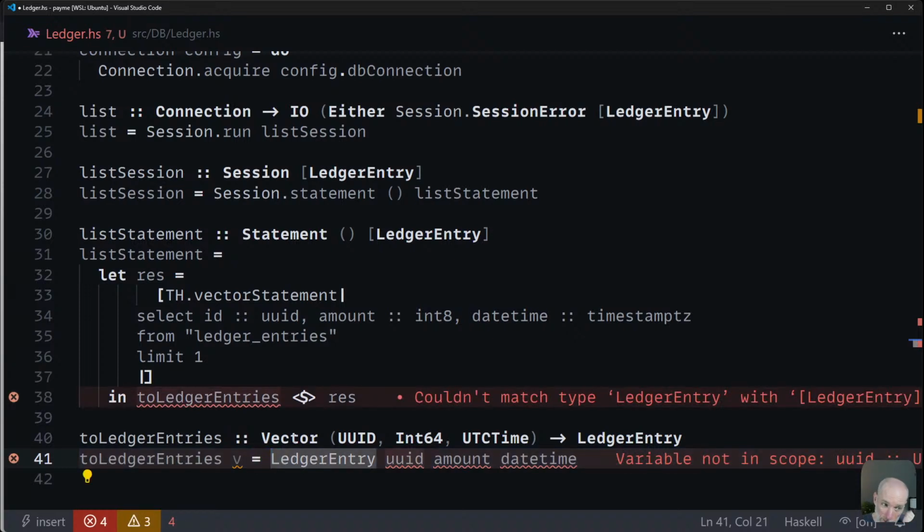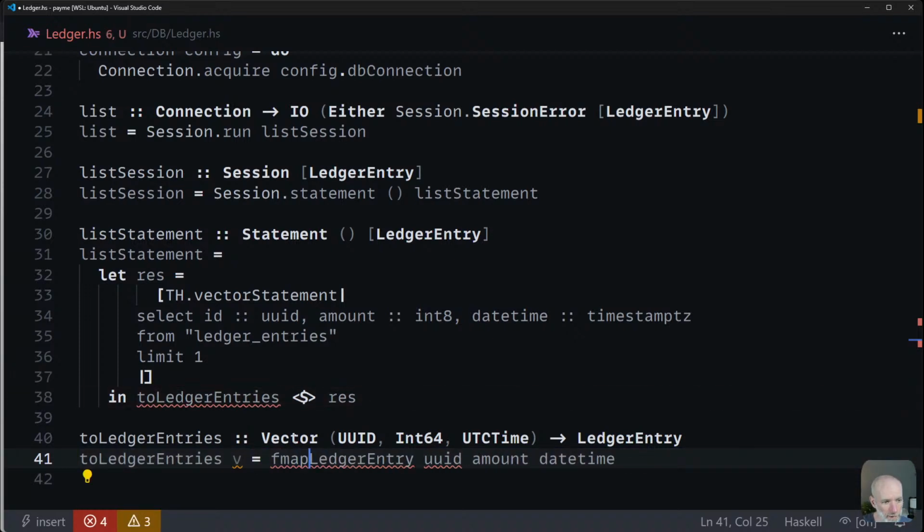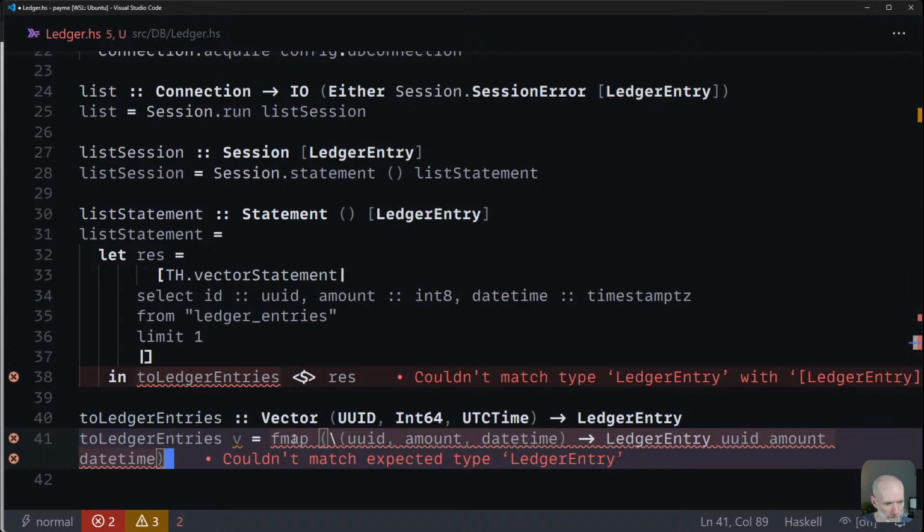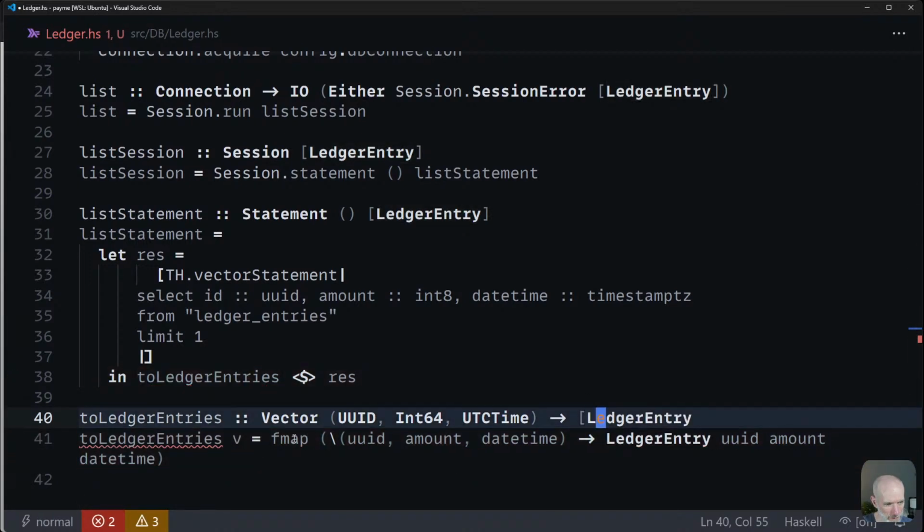We got B and we want to fmap UID amount date time to that. And this is going to return a list of ledger entries.